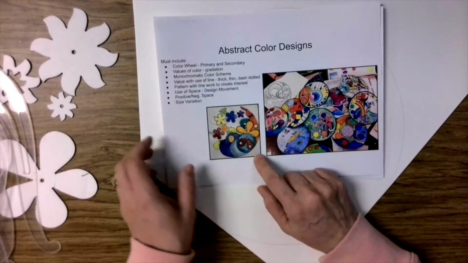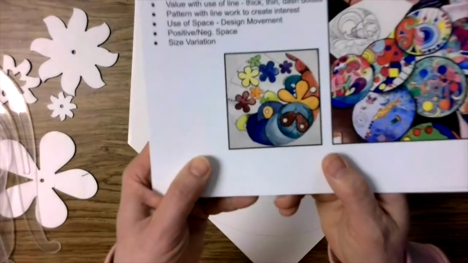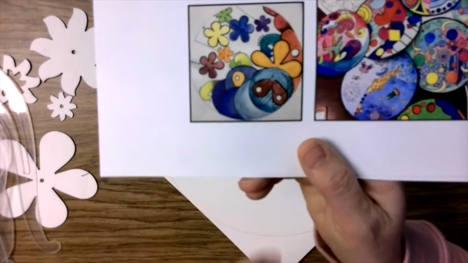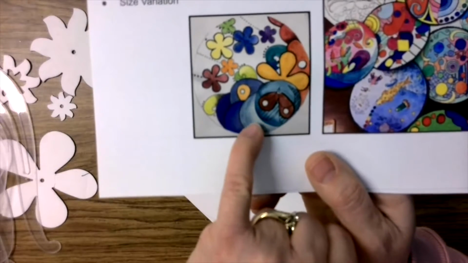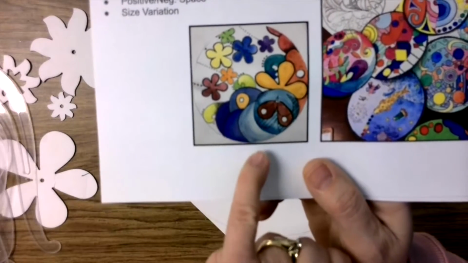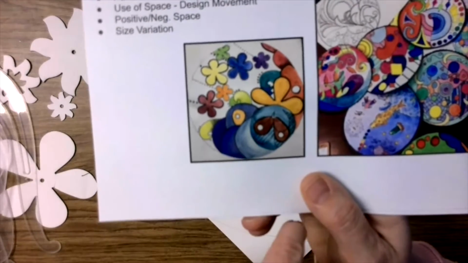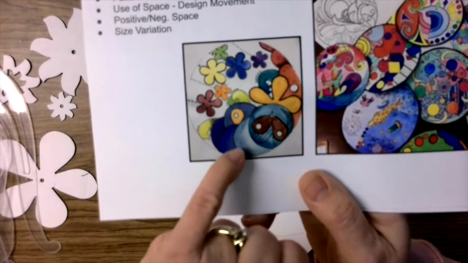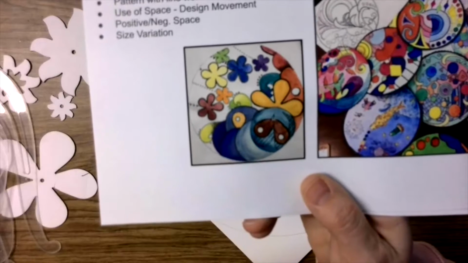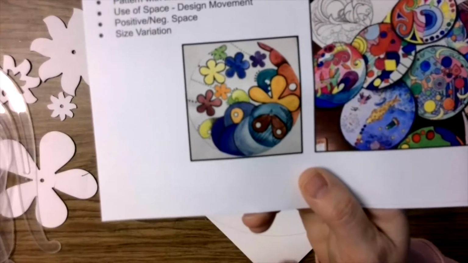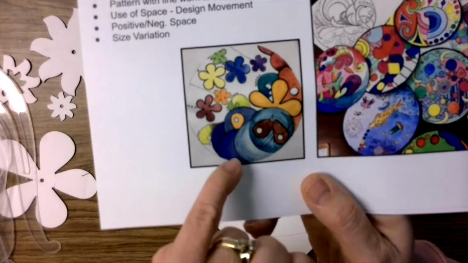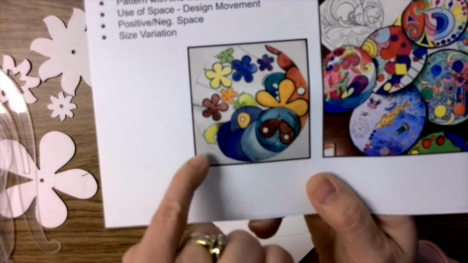You'll also notice that, let me see if I can come in closer here like this. Can you see those little specks? That is a Sharpie, and they came back in with the Sharpie at the end and added the little specks to enhance the design. Those are actually on each one of those. You look on your Chromebook on your screen and zoom in, you'll see it. And that adds value as well, and interest.